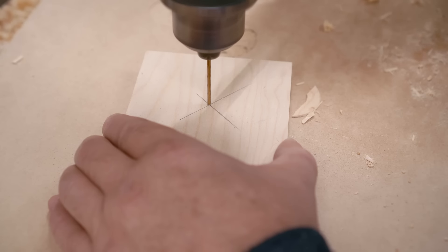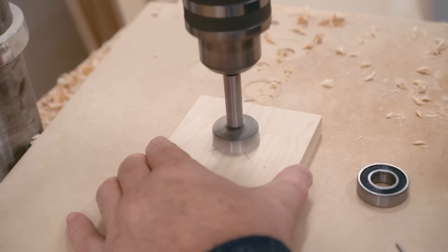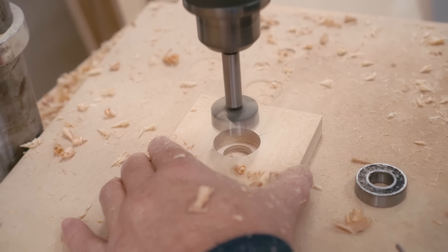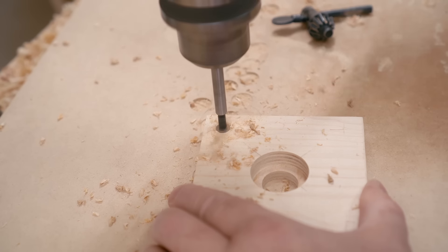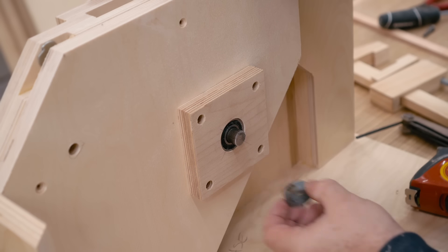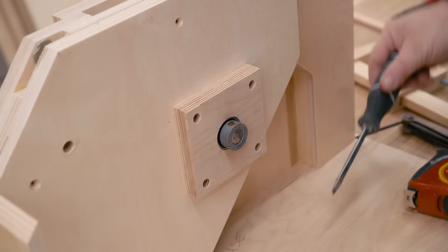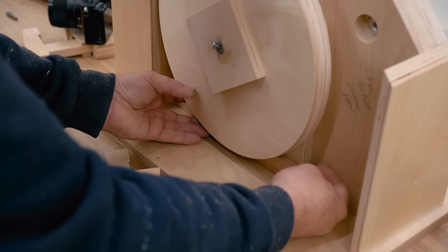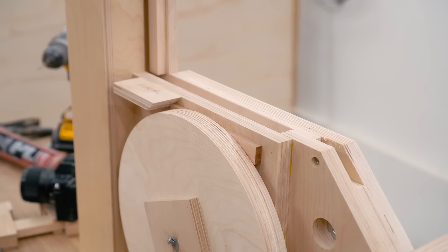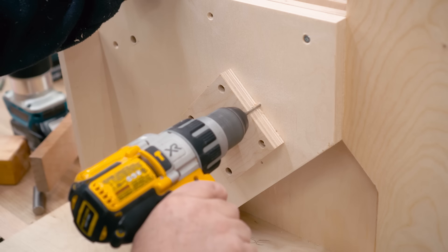I've got another bearing hub to make. I'm starting with a small hole right through, then use a one inch bit from one side going in about halfway, and then drill from the other side with the correct size bit for the bearings. You need to be able to move this block around so that you can adjust the alignment on the lower wheel, so I'm drilling oversized holes for the mounting screws. What I'm doing here is getting the lower wheel lined up — I've cut wooden strips that fit tightly behind the lower wheel, and that will position it parallel to the frame while I mark and drill the holes for the bearing block on the back and get that screwed in place.